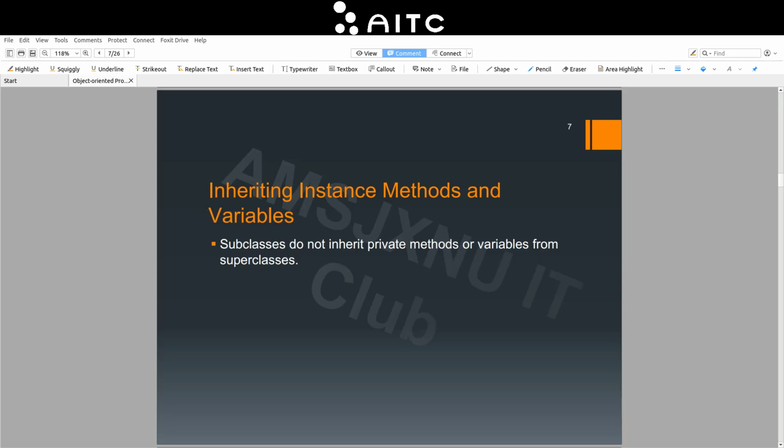Inheriting instance methods and variables. Subclasses do not inherit private methods or variables from superclasses.